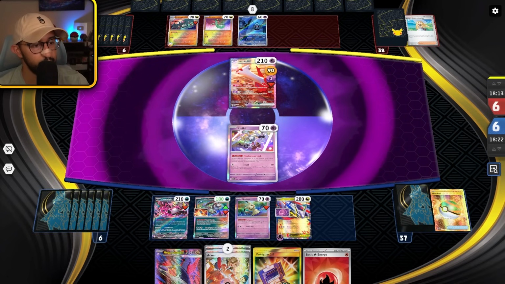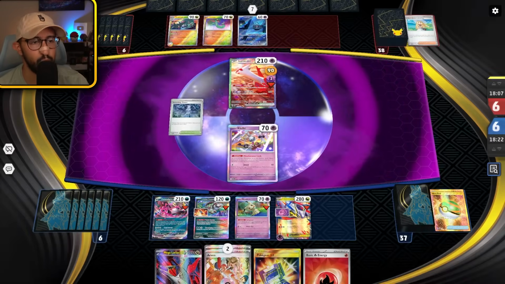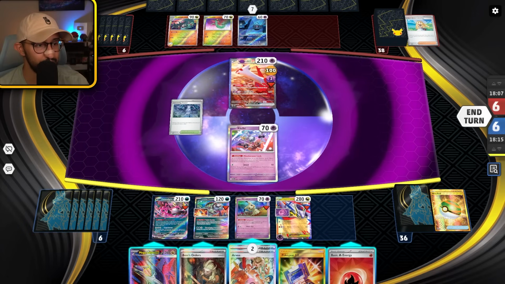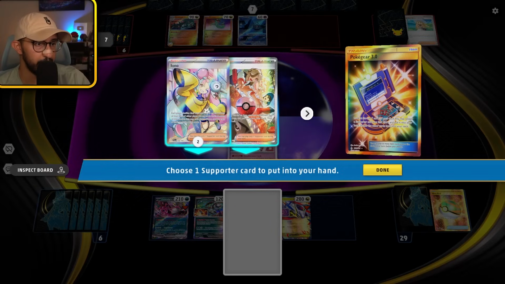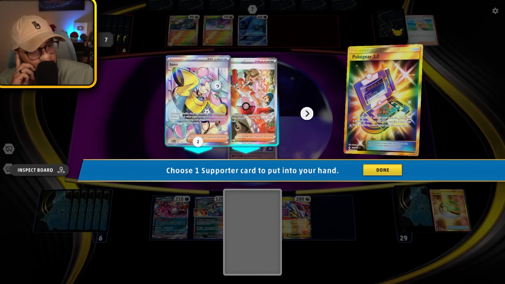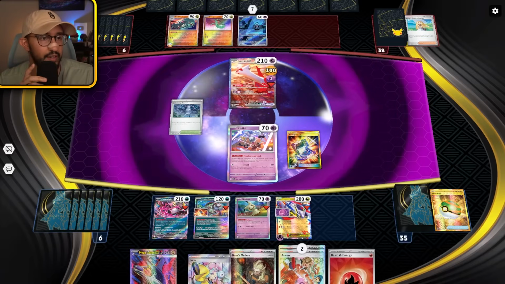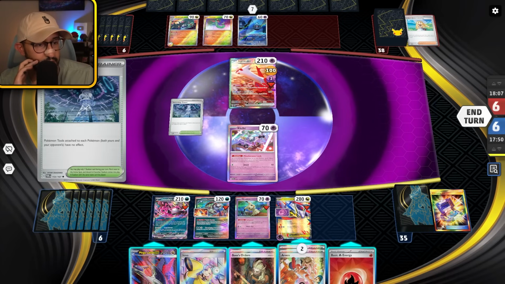I think if I could find another one like an Iono with gear. Oh, whoa. We don't want any of that happening. Hold up now. How do I get rid of this? Boss's orders is kind of crazy, right? I'm going to do this first to see what we can get. We have Iono here. So if I, in fact, go for boss's orders, I can knock this guy out next turn. Except this is here, so I can't.